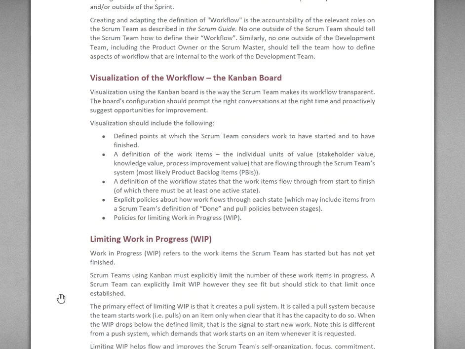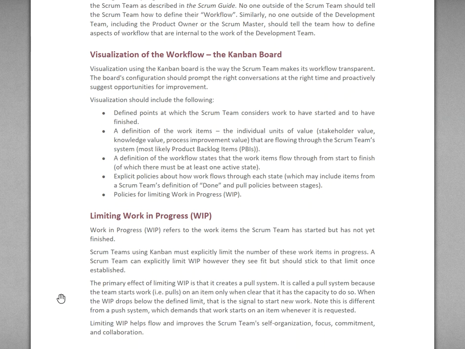So what is limiting work in progress? Work in progress refers to the work items the Scrum team has started but has not yet finished. Scrum teams using Kanban must explicitly limit the number of these work items in progress. A Scrum team can limit work in progress however they see fit but should stick to that limit once established.